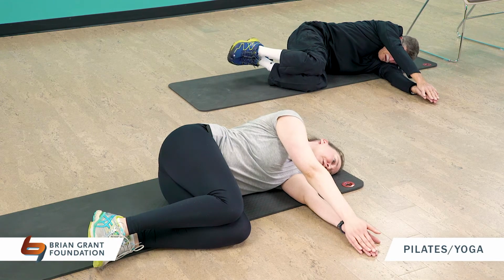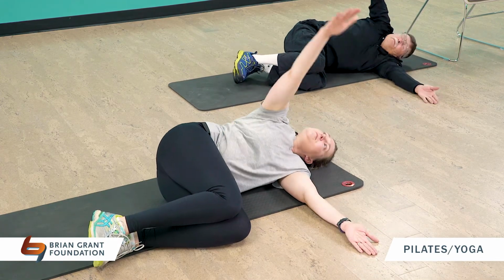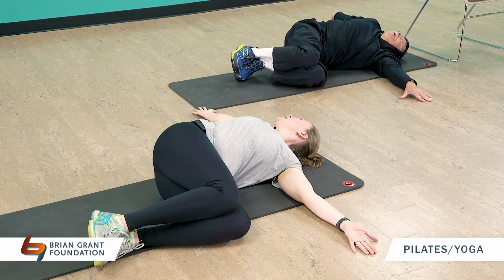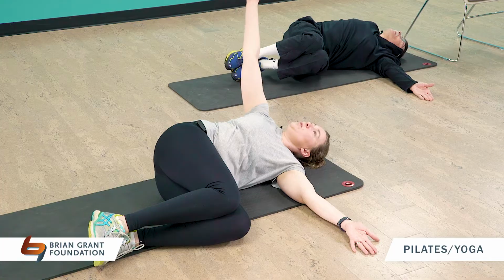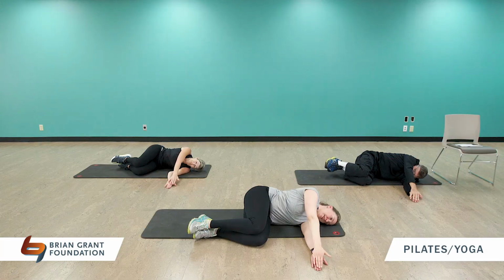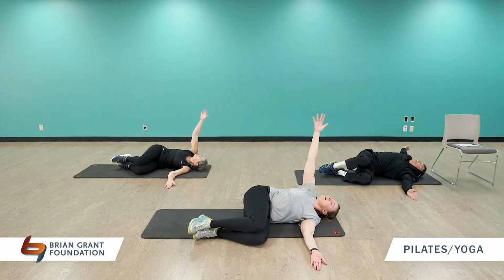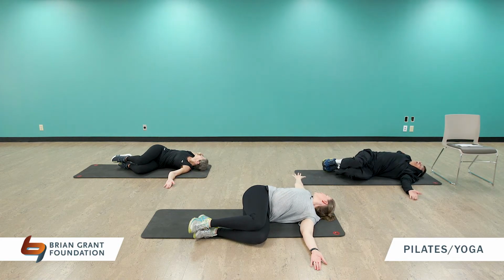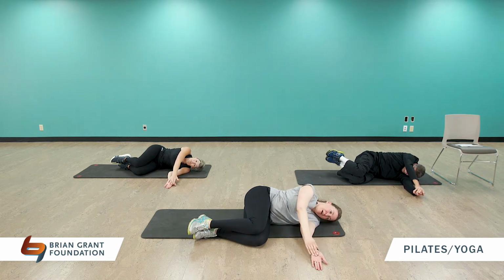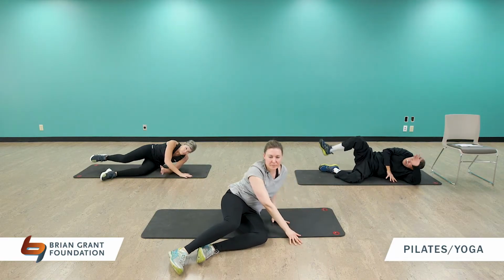And let's do that again and pair it with a breath. So big inhale. And exhale as it comes back together. And one more big inhale as it reaches up towards the ceiling. And exhale. Nice job. Now we're going to go ahead and sit on up.